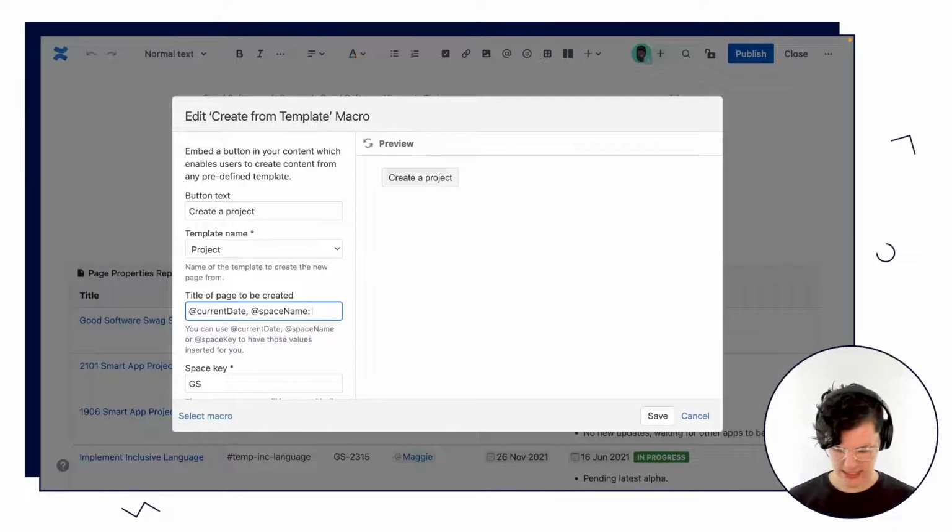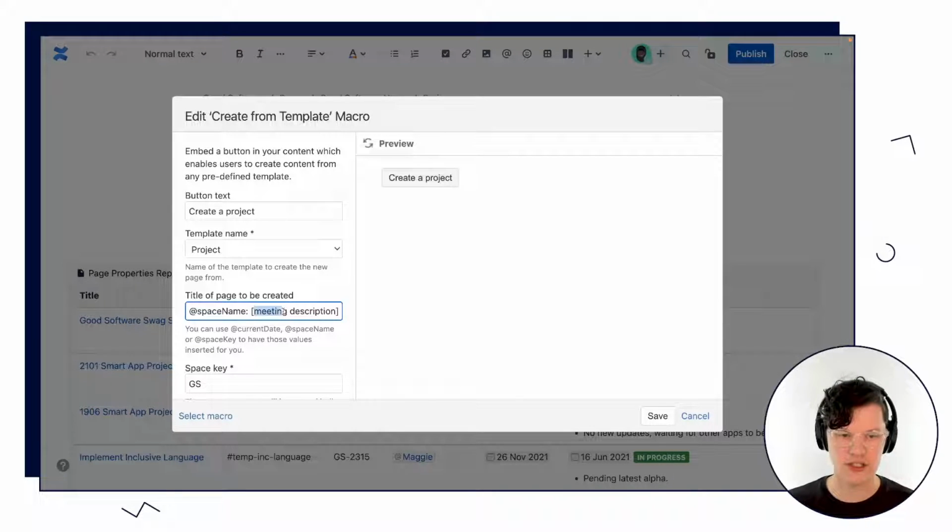And then maybe you want to add some instructions here, like a short description, or let's say meeting description. How about that? It's not super well written, but it sort of gives people instructions on what they should add here. So now every page created with this button will have a title of the current date, automatically put in there, the name of the space, and then people can edit this right here for whatever they want.